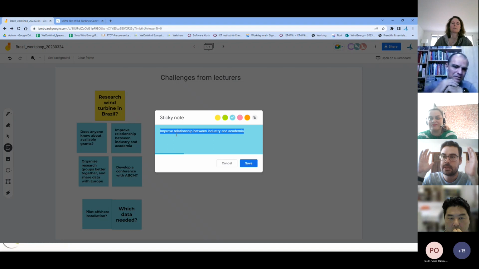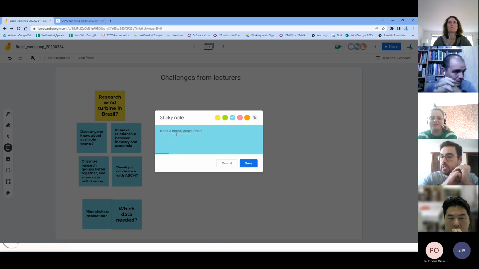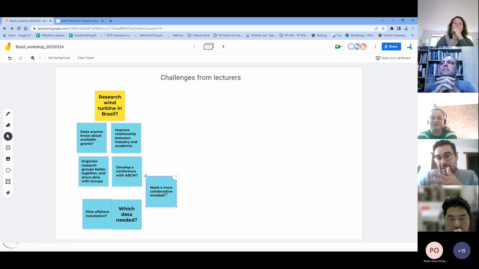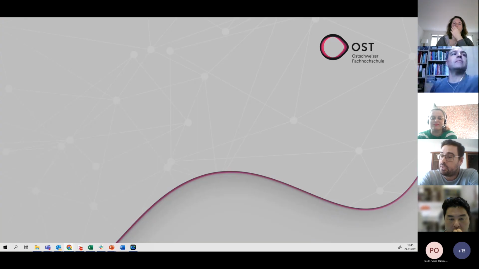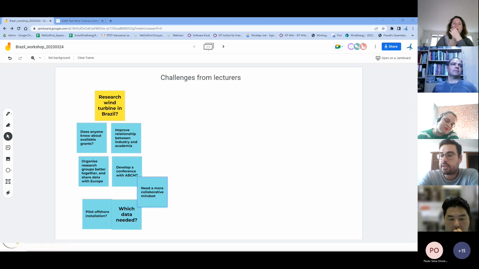Sometimes I work just with the electrical part, and I have no data of real turbines. I don't have a turbine, but if we can discuss, we can arrange, for example, to have maybe a turbine with data.